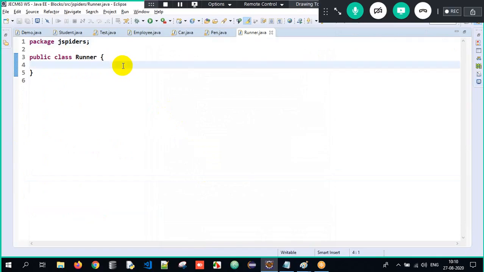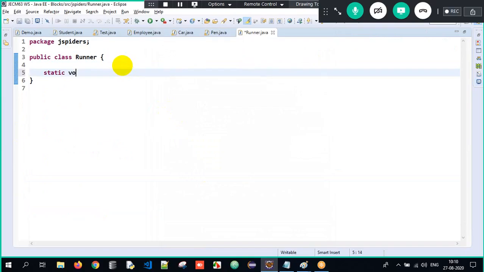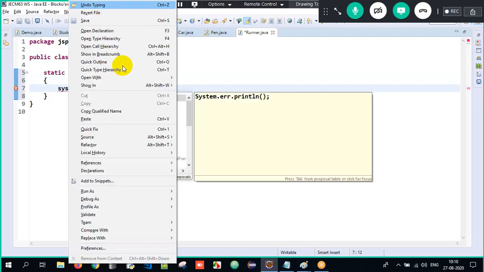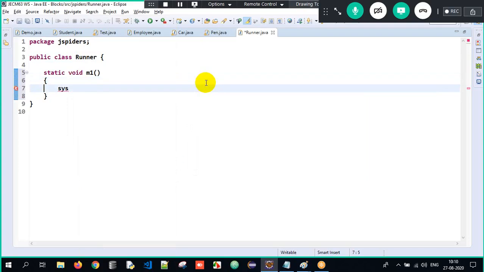Now here you have to concentrate for one moment. Static void M1 method. Just a moment guys, let me develop the program so that you can understand in a beautiful manner. Sysout, I'll write it as hi.